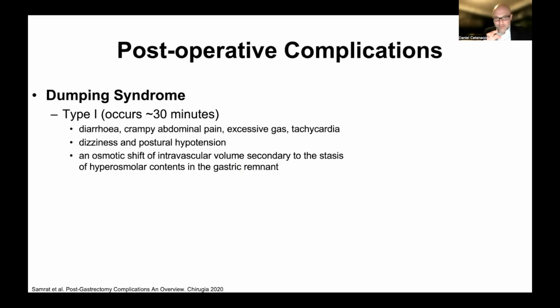Dumping syndrome has two types. The first one is where you're eating, and within 30 minutes, you're getting diarrhea, abdominal pain, cramps, excessive gas, fast heart rate, dizziness. You get dizzy when you stand up, or something called postural hypotension. And the thought is that this is because when you're eating, if you have a lot at one time, the osmotic shift of volume in your blood vessels goes into the stomach remnant.